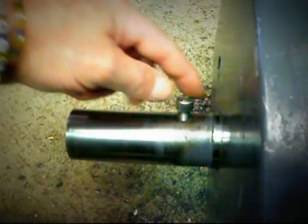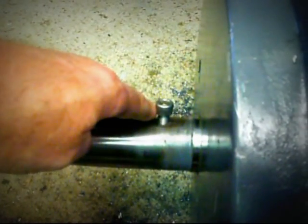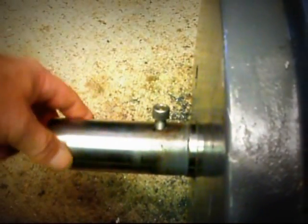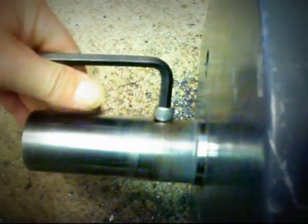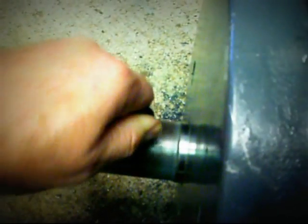You can see this threaded bolt here. This will stop the clutch mechanism moving any further back than this, which is really important, because this mechanism will engage the transmission on the motorhome. I'm going to put threadlocker on that threaded bolt — that will lock everything in place, because we don't want it coming out while this motor is spinning. We'll cinch this bolt on nice and tight.